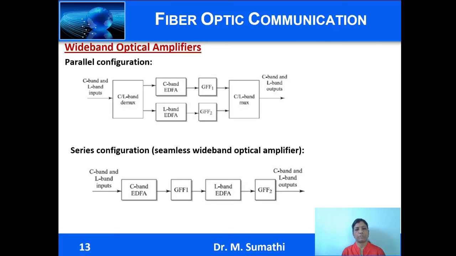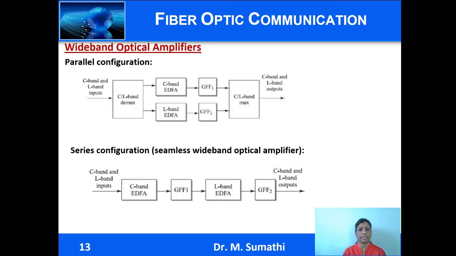We have seen erbium doped fiber amplifiers operating at the C band, and using special techniques they can be extended to operate in the S and L band, and similarly we have Raman amplifiers operating at different bands. Now in order to have wideband optical amplifiers, a combination of two or more EDFAs can be used, or Raman amplifiers can be used, or a combination of EDFAs and Raman amplifiers can be used.